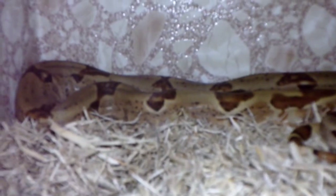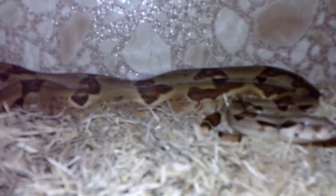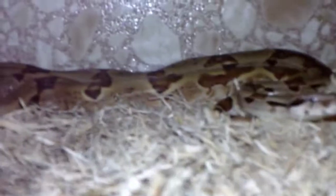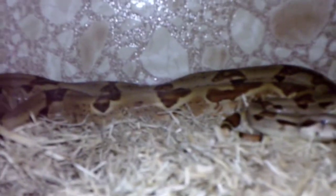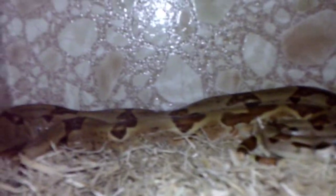That is my hypo boa. Another boa. He's a pretty boy. His name is Rumpelstiltskin. Yes, named after another villain. Or a so-called villain. I don't really know Rumpelstiltskin's actual story, but you know, he steals babies, so that's what most people know about Rumpelstiltskin. So yeah, that is... Oh, dropped the stick. Sorry about that. Alright.